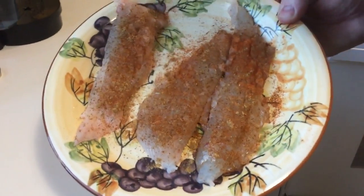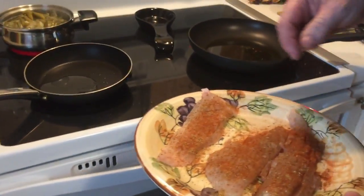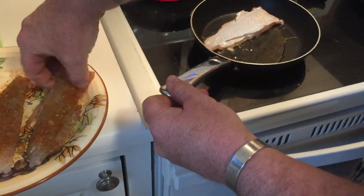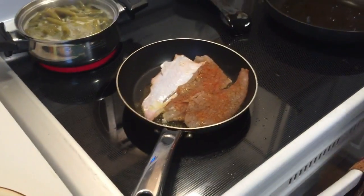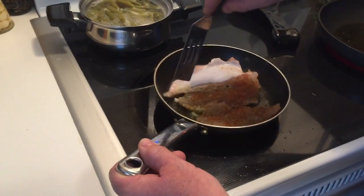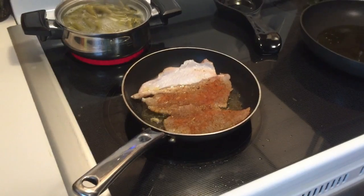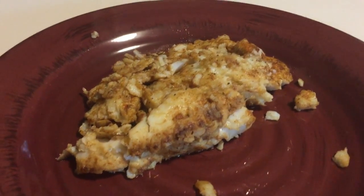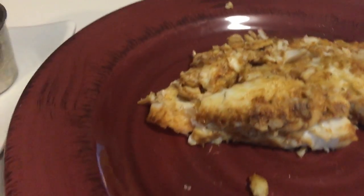All right, here we go. We've got the fillets seasoned up, and the oil is ready, and we're about to put them in the pan. I'm probably going to cook them about 2 minutes on each side in this oil, and it's going to be delicious. My mouth is watering already. Give that about 2 minutes. Okay, looks can be deceiving. It may not look great, but that flounder is about to be on time. You just don't even understand. The cayenne pepper and all that blackening seasoning, it is going to be delicious. Can't wait.